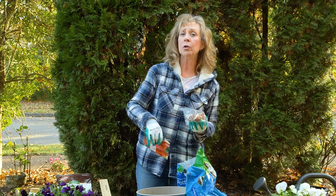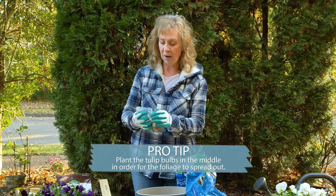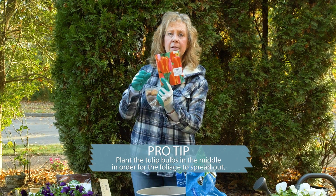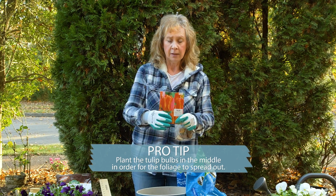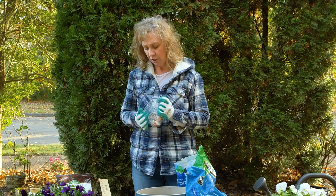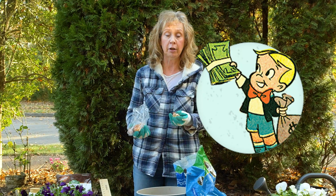I'm actually going to group these bulbs in the middle because that's where they're going to want to come up and form. And if you can remember this, the tulip doesn't just come up straight, just a stem. It has this foliage around it. So you want to have a little bit of room for that, but I like to crowd the pots because I think it looks richer and fuller.